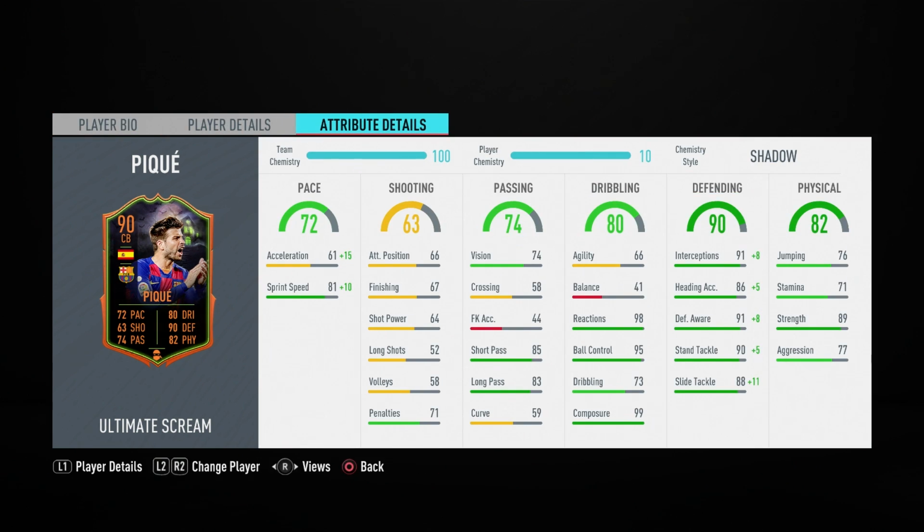In-game attribute-wise, the defending and physical columns look absolutely outstanding. This guy's got 89 strength and decent aggression of 77, so hopefully he battles well for the ball. His stamina of 71 isn't amazing, but it's also not terrible for a centre-back. Obviously, he doesn't have amazing jumping, but he is 6'4", so still aerially, I do expect him to win plenty of duels.